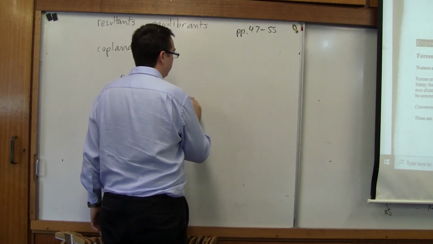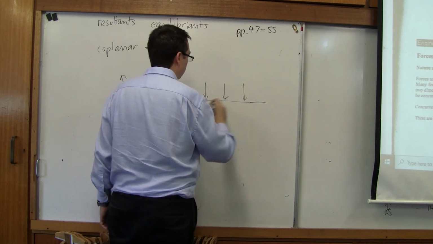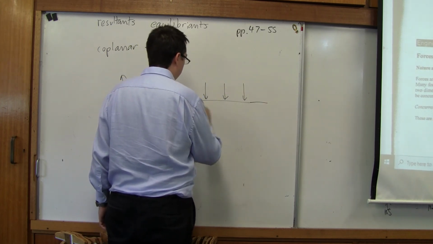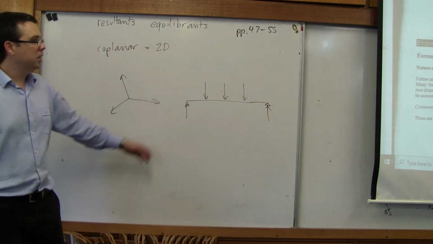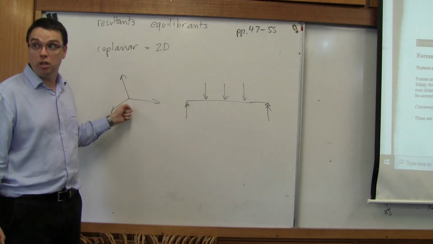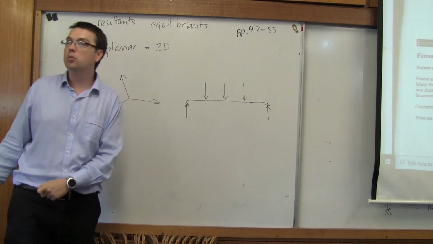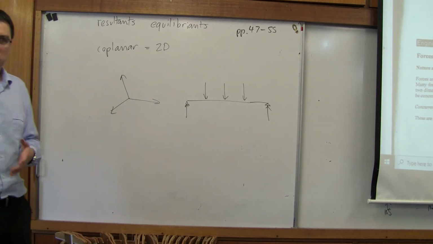Whereas on the other hand, if I had a beam and I had 3 people standing on the beam, and I had the beam pushing up on the sides, these ones here, they all meet in one spot, so they're concurrent. These ones don't meet in one spot, so they're non-concurrent. Now the thing is, they don't need to literally touch the same spot.